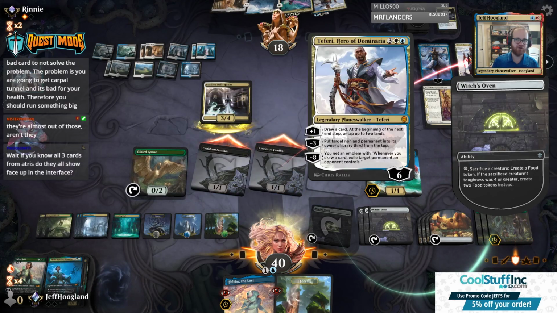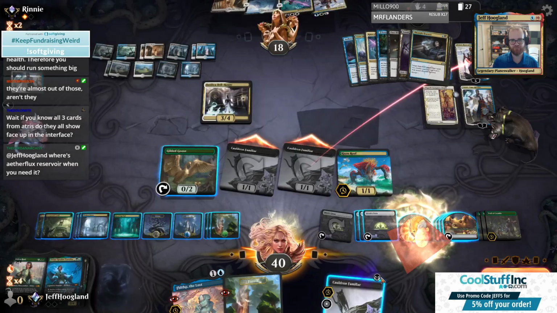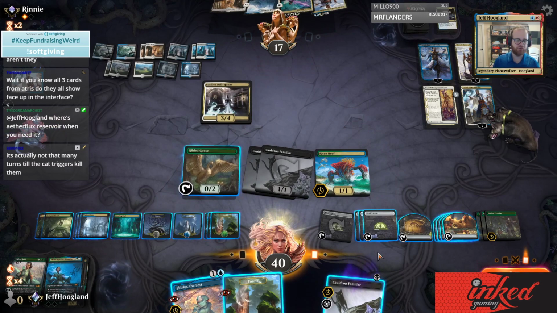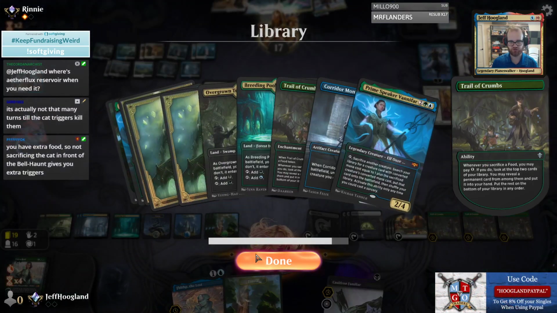I'm not sending everything at Teferi right now because they could just get him back with Conqueror's Death anyways. I'm getting too old for this. Yeah, if you know all the cards in your bin, they all show up face up. Or all the cards in your deck.